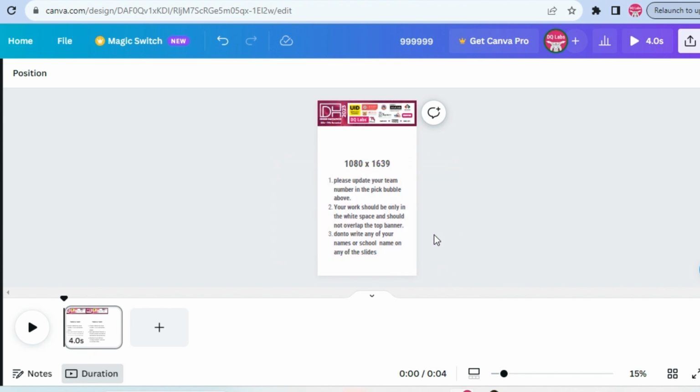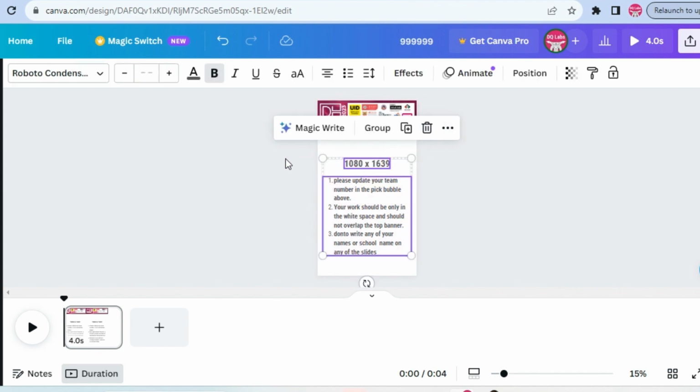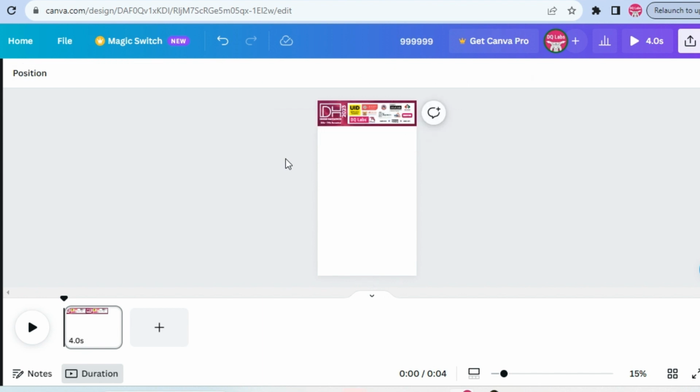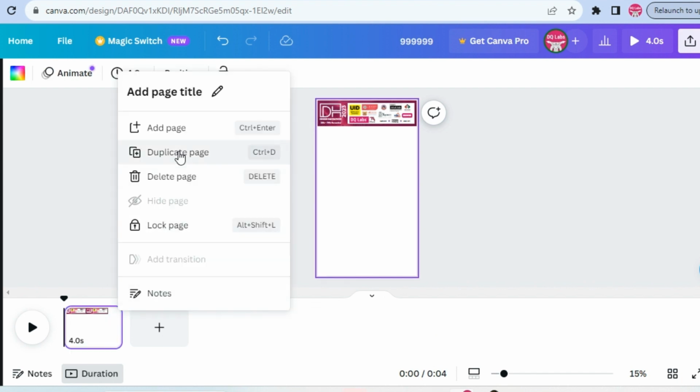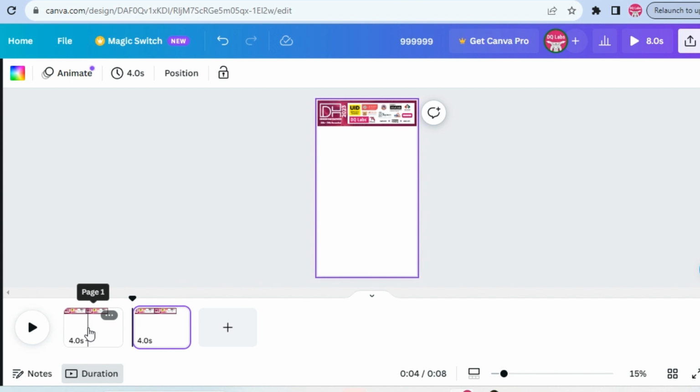Now if you want to delete this information, just left click and drag on the screen, and they'll be selected, and click on delete, and they'll be deleted. Now here you will notice that there is only one slide. So this is where all the slides will be populated, and you can navigate through the slides. Now, if you want to create another slide, go here. There are three little buttons. So go there and say duplicate page. And what happens is it creates one more page, page one and page two.